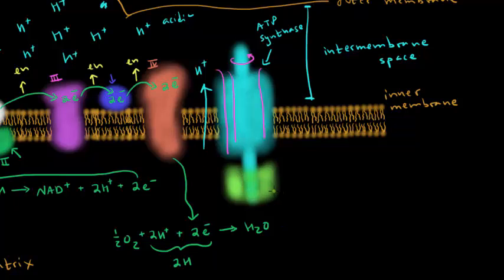This part of the protein has ADPs, adenosine diphosphates, and Ps or phosphates. There are a lot of them. I'm just going to draw one of each. And when the axle spins as the H plus ions go through, it's going to cause the ADPs and Ps to kind of knock into each other and attach. So ADP will attach to P, and we're finally going to produce ATP, the molecule that we're trying to get to this entire time.